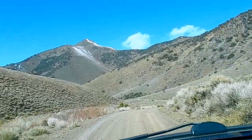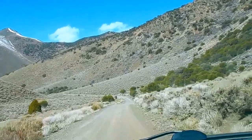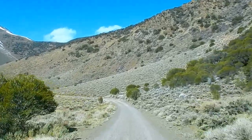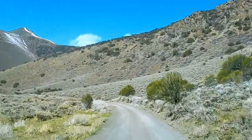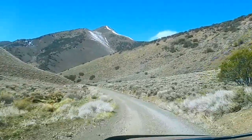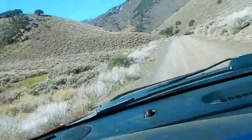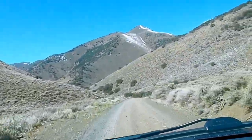The real adventure begins when the pavement ends. If you're not afraid to leave the pavement and you're okay with some heights without guardrails, hairpin turns, a little bit of water and snow — it's doable. You're not going to get stuck back here. You've got to be safe and cautious. You can't take this road at 80 miles an hour. There are a lot of turns, drop-offs, and cliffs.